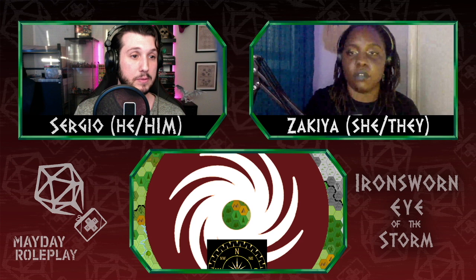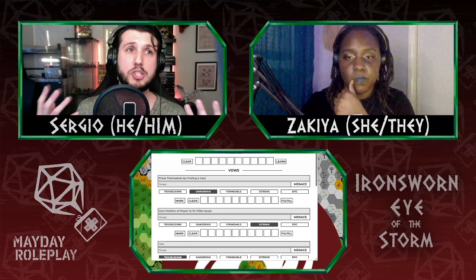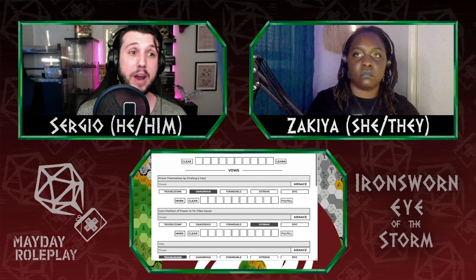I think, and that would be based on the moves list, yeah? That would be based on the moves, but more importantly, what you logically think your character would do first to accomplish the first vow, which is to impress your grandmother, to prove your place in the tribe, to complete your rite of passage. How would your character go about doing that?